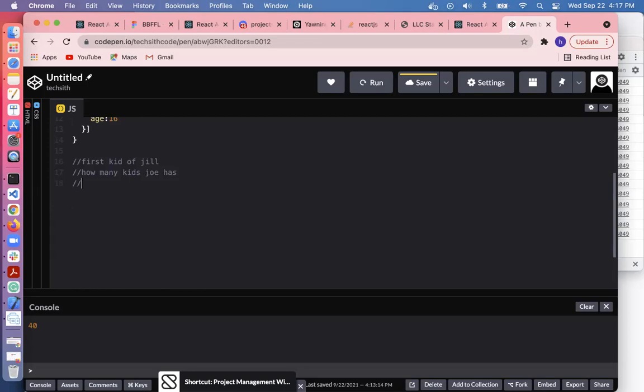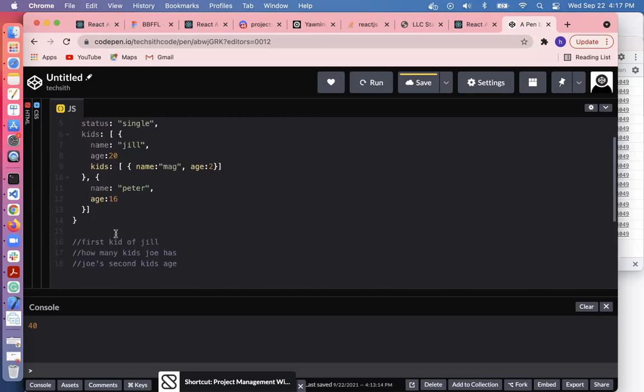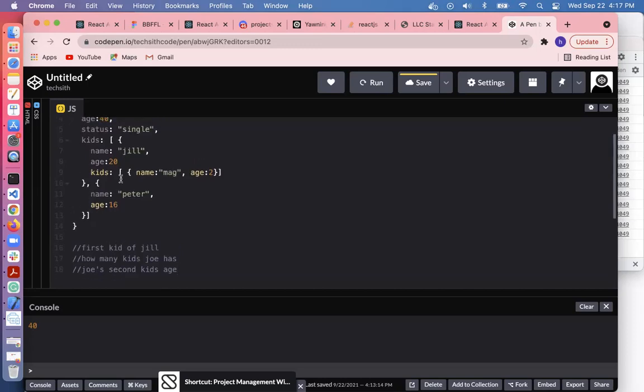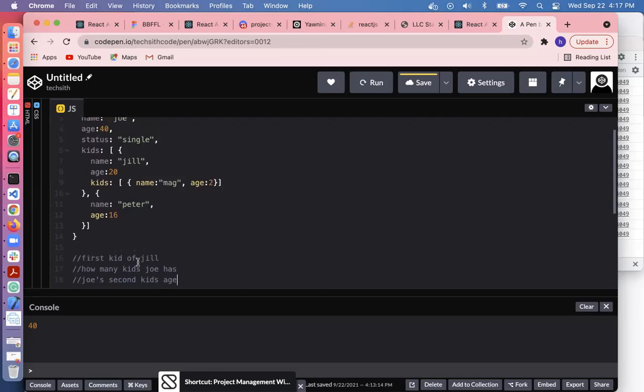And Joe's second kid's age. There are 3 things I want you to find. Obviously, you can see it, but I want you to use console log and print it from here. So first is the first kid of Jill.